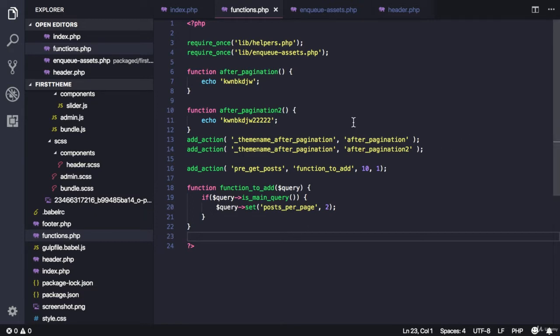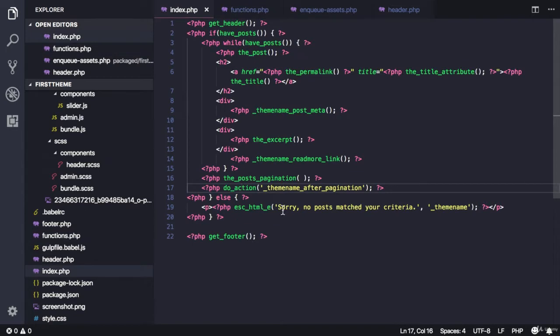So WordPress actually recommends using filters in any place in your theme where you use some text, like here for example. What filters allow us to do is to allow other developers to modify this string if they need it without actually getting into your code.